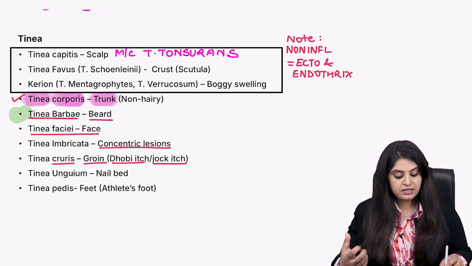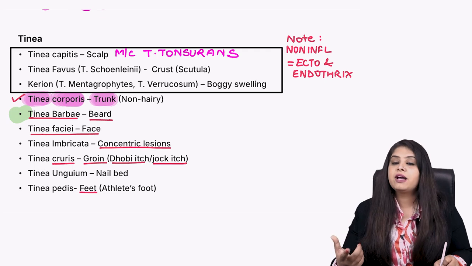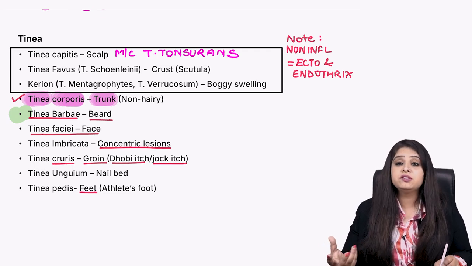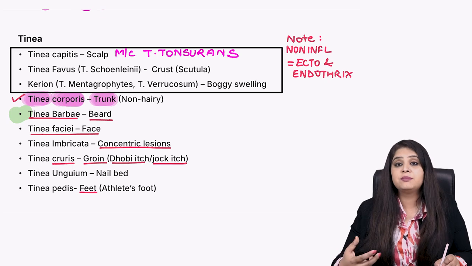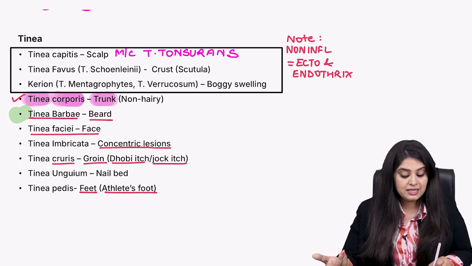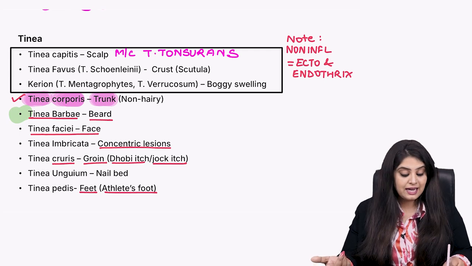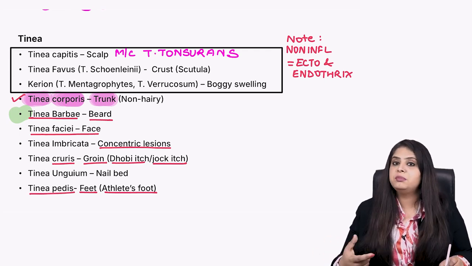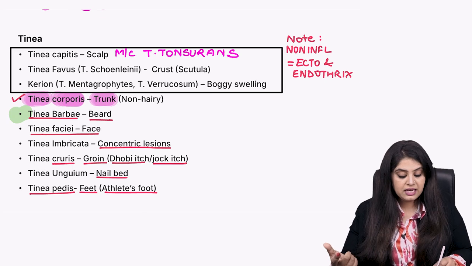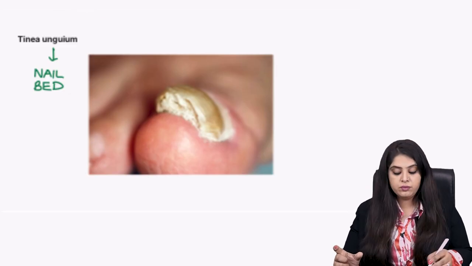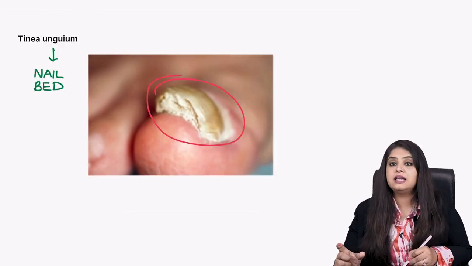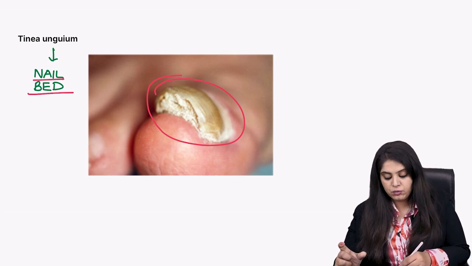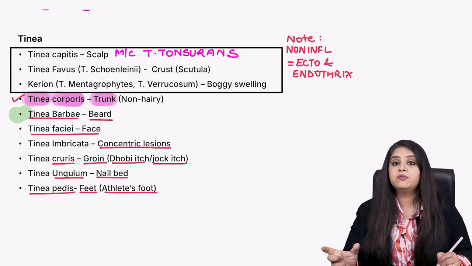Let's move forward. If it tends to involve the feet, now whose feet will always remain moist? The people who wear socks for a very long time, have sweating in the feet for a very long time. This means athlete's foot, and that is going to be known as tinea pedis, for foot. Lastly, if the nail bed is affected, nail is known as unguum, so that is referred to as tinea unguum. You can see the fungal infection over here in the nail bed, and there you have it.